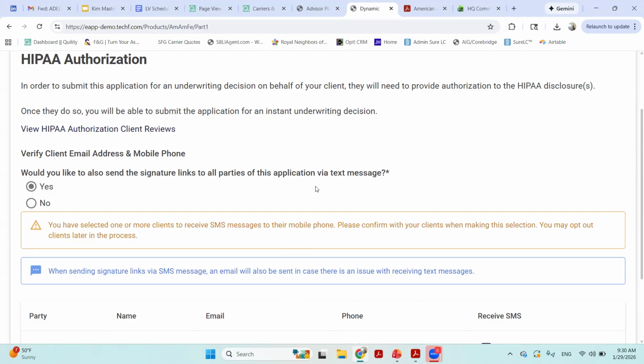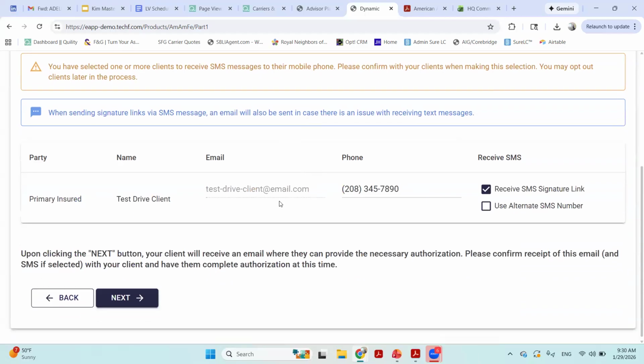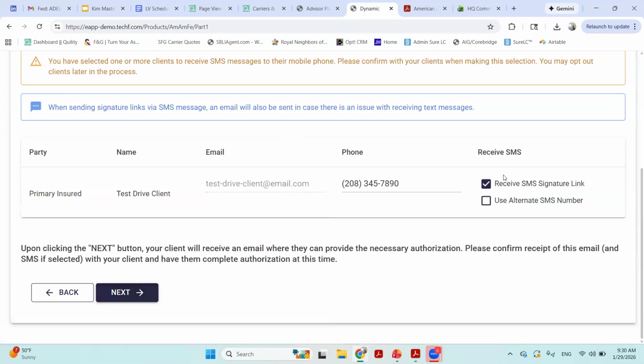If the client has a non-smartphone, they can still receive a text message and get the code to sign it. But usually, I would prefer to have them do the text message versus any other method, because sometimes email goes to a spam folder or a junk folder and they cannot find it. So text message is usually the preferred method for all of our products if they offer it. And when you put the client's info and receive SMS signature link, you go to next.